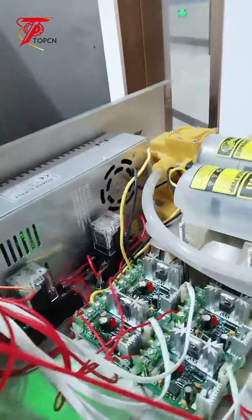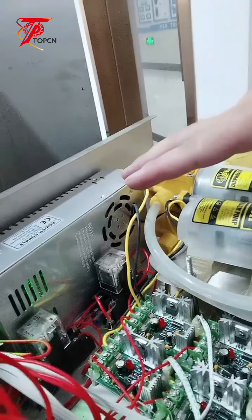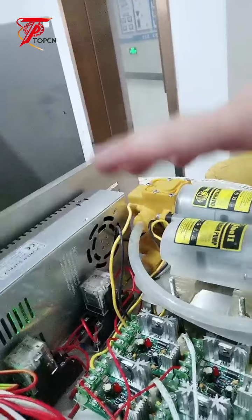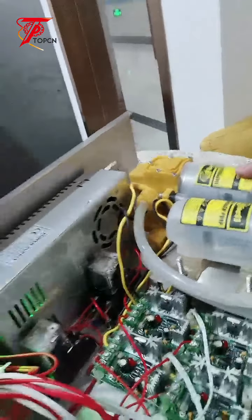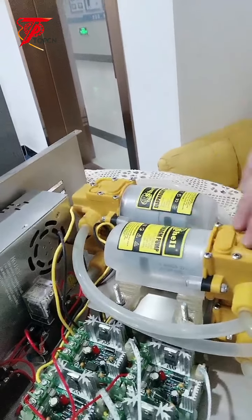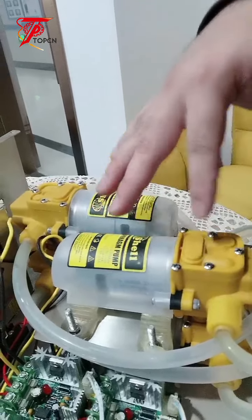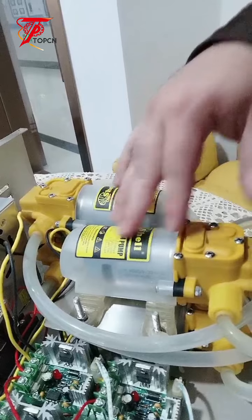If you don't know how to figure out the problem, you can always contact us to ask for support. Basically that's how to figure out the problem. It's simple for you to figure out the problem, and you can check the pump. Why do we show you this machine? Because the motor and pump are the same, in one unit. So if the pump is not working, you have to replace the motor and pump together.